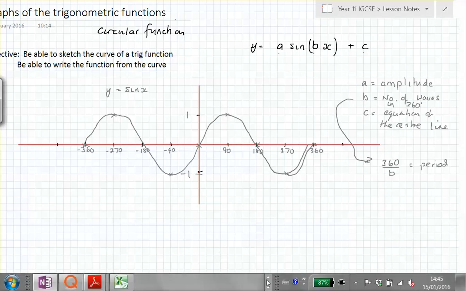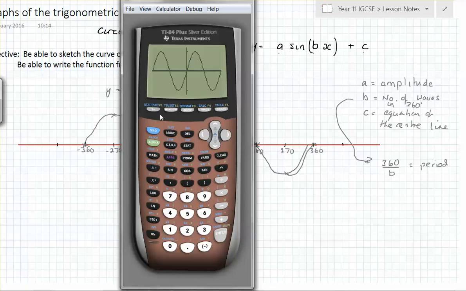All right, we'll do very quickly what you have done before. On your calculator, let's have a play with what happens if we put something in front of sine. So 2 sine x. We think that's the amplitude. The amplitude is what goes above and below the line. So I will need to change my window to y equals minus 2 and y equals 2.